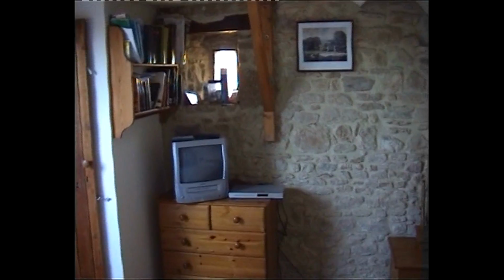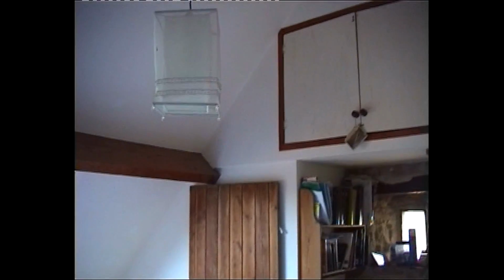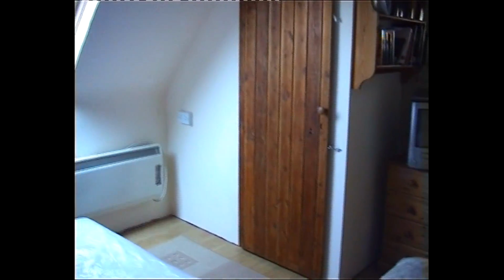Right, now we're going to the 4th bedroom, which is what we call Trevor and Sue's room. The beds are covered with plastic because of course it's not in use at the moment. Not that it's damp, but we always cover the beds with a sheet of plastic when we leave. There's a beautiful little window there. That one doesn't open. We never had a proper frame made for that. Storage cupboard there, storage cupboard there to the eaves. These 2 bedrooms have got cupboards under all the eaves. That's a little electric convector heater, and again a Velux window, and this room's got 2 double beds in it, so that gives you an idea of the size.